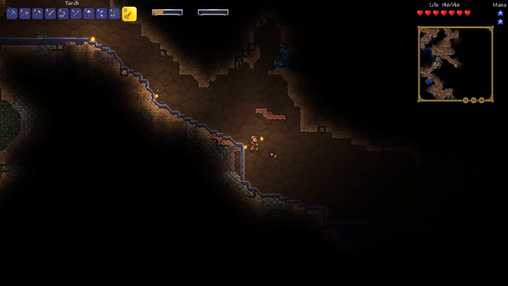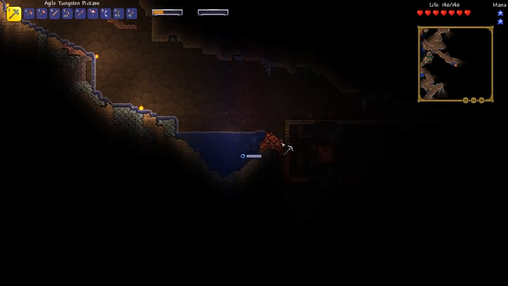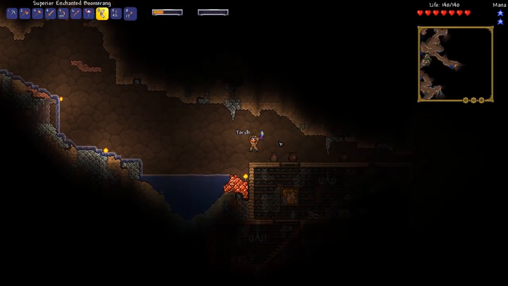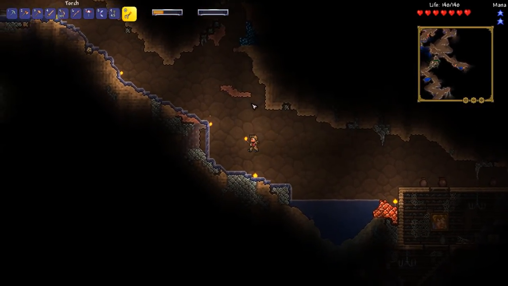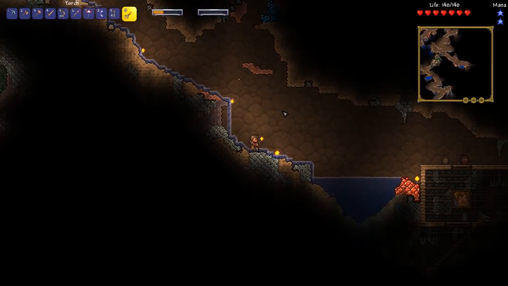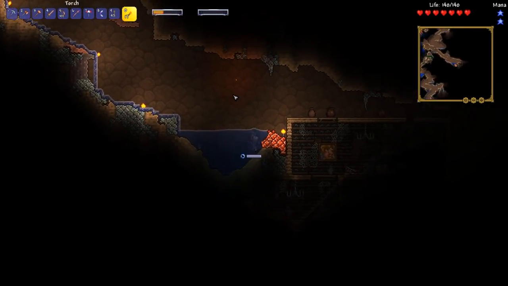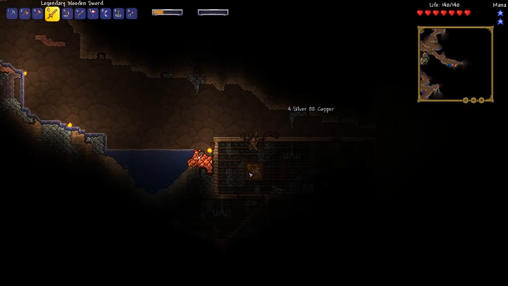There's cobalt up there. Like I said, my friends, this world is custom generated, which is why we are seeing all of the various types of ores. And you may even notice we've got both palladium there and cobalt. We've got both types of hard mode ore. So we're not having to just stick with just one. So that's pretty awesome.